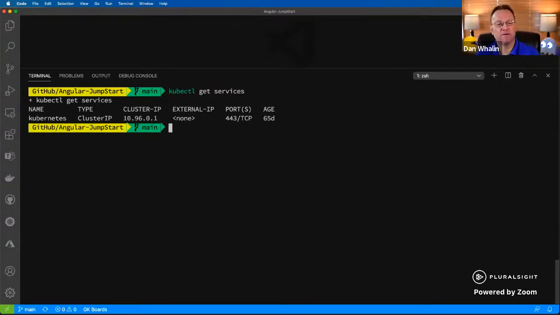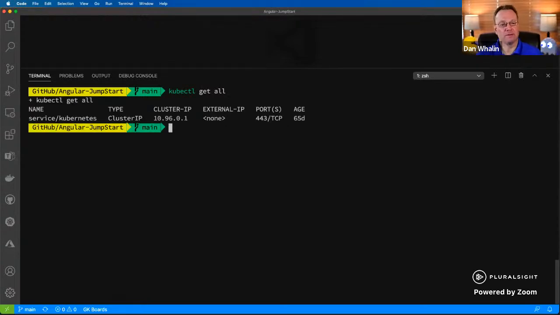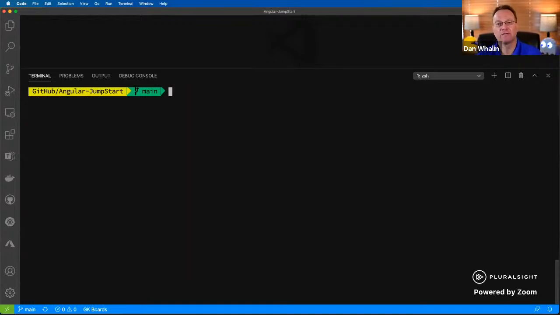Now, this is kind of the default service that you will get when you set up Docker Desktop. Notice it's a cluster IP. That means I can't actually call this at all. It's internal to the cluster, but we're going to do some things here in a moment. Or if I just want to see everything, I can do get all. And that's all I have is the service. So there's no deployments, there's only one service. There's no pods. There's this other thing called replica sets. There's none of those. So right now I'm pretty limited on what I have.